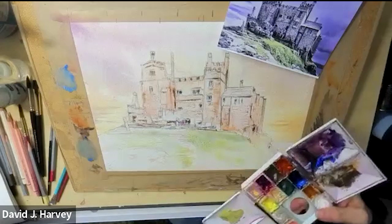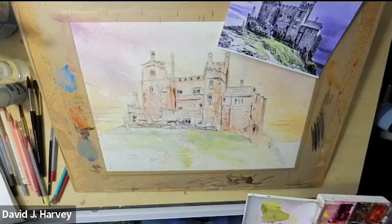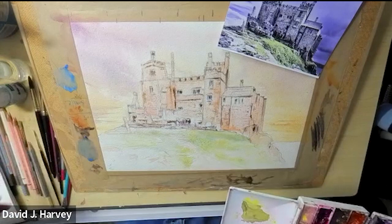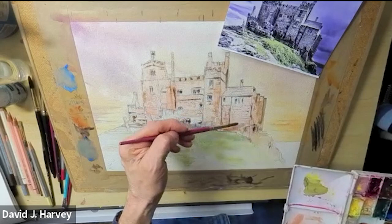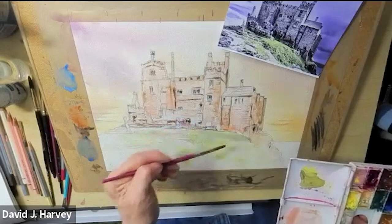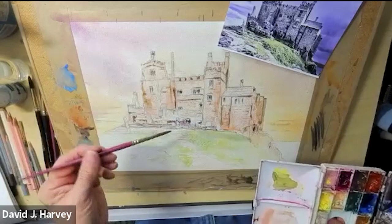Oh, it's not looking terrible. Not at the moment. I'll soon sort that out. I think I'll leave out my book. What I said, just get a bigger brush. So number six, and start having some fun because it's getting a bit silly. I want to find some interest, especially in you.